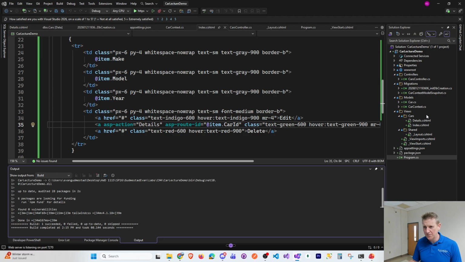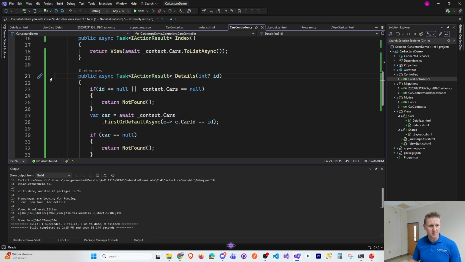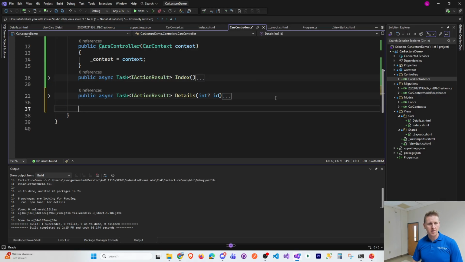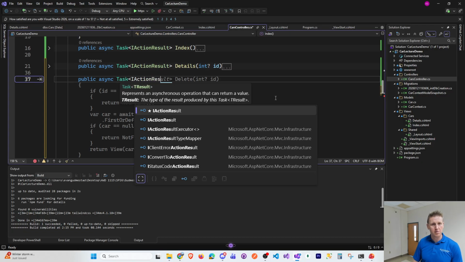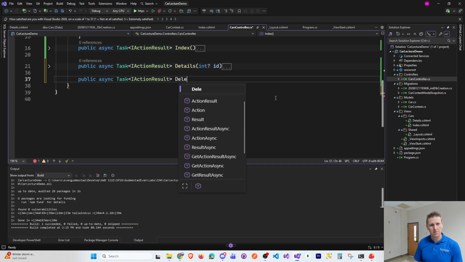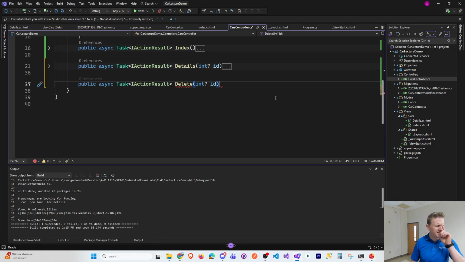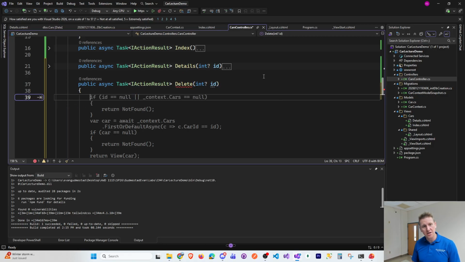Let's go there. Cars controller. This method is going to look a lot like the details. There's one called an HTTP delete. It just sounds like you're talking about the HTTP verb. Yeah, and we're going to be doing a get and a post.